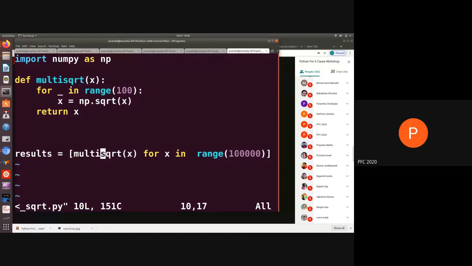What this does is actually store the 200th root of each of the numbers 0, 1, 2 up to 99,999 and store them in a list called results. So that's all this does. I'm not even interested in seeing those square roots. I just wanted to show you a program which will run for a long time.